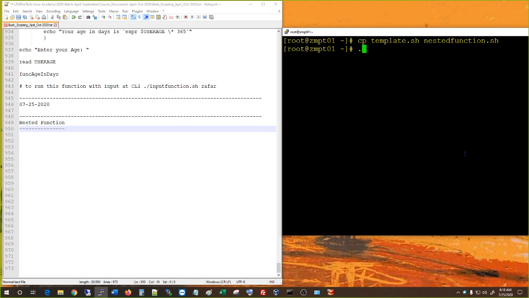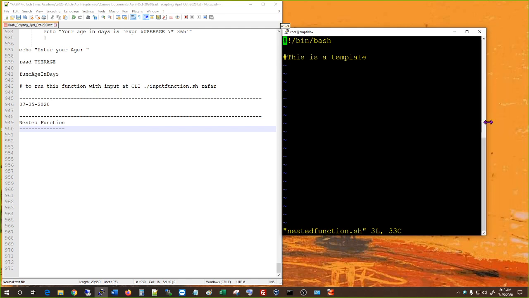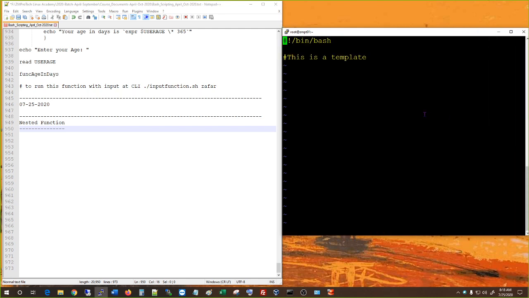Excuse me. So we'll see how this works here. Okay, so what I'm going to do is say this is a nested function.